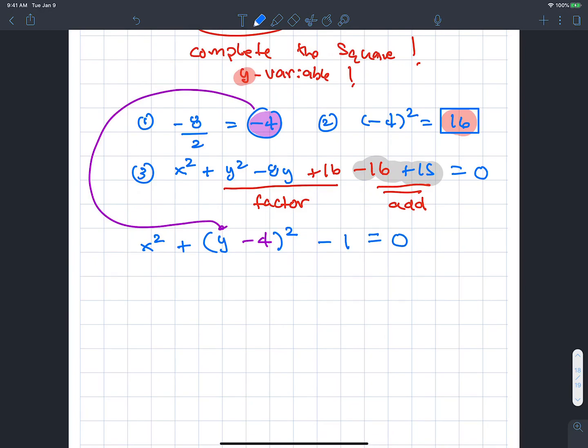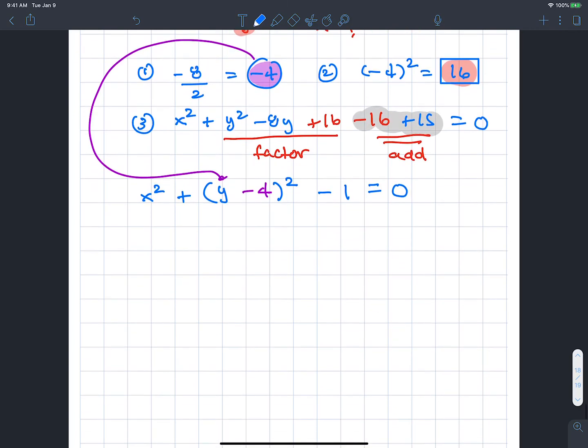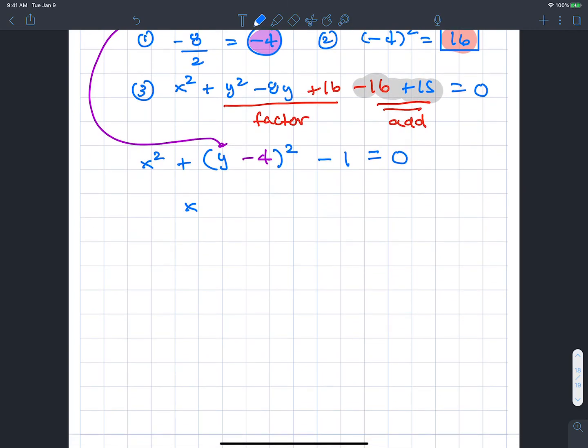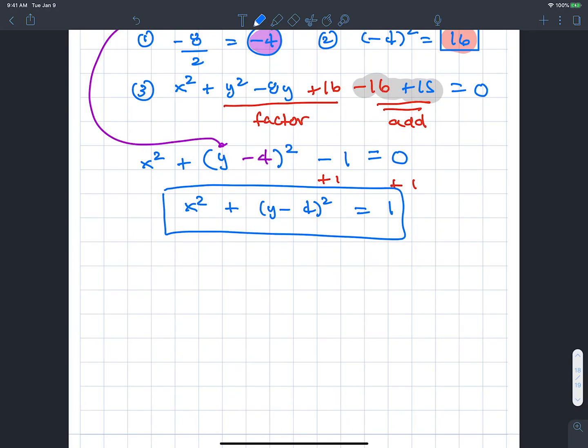And that equals 0. And so at this point, people say, oh, Mr. Judge, I kind of don't recognize this. It's starting to look familiar. And I'll say, you know what you should do? Now add 1 to both sides. So this will equal 1. So here's the equation here, ladies and gentlemen.